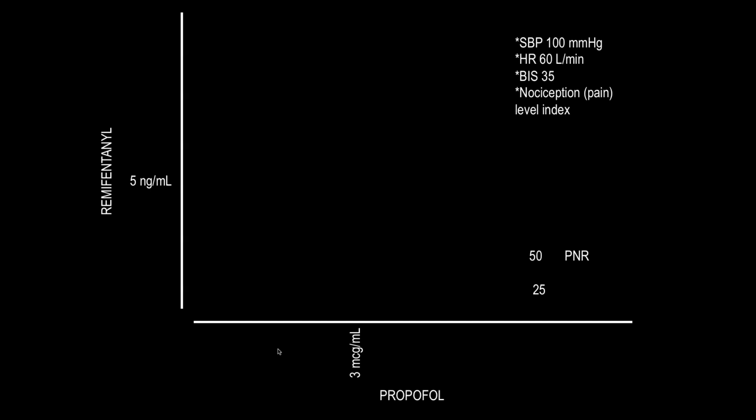This 2D graph represents the remifentanil concentrations on the y-axis and the concentrations of propofol on the x-axis. The TCI systems can calculate the infusions of medicines to reach the concentrations that we choose. However, this information represents isolated data.